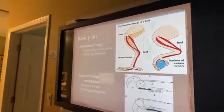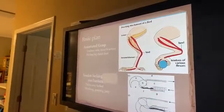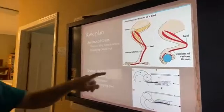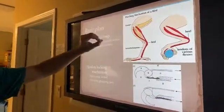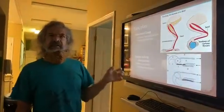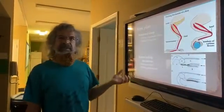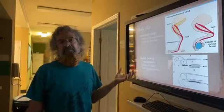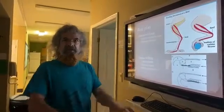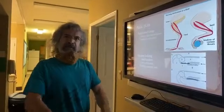And so one of the cool adaptations for all birds is that they have this automated grasp system. So when they flex their legs, the toes automatically contract. They don't have to think about it. It happens automatically. So that's something interesting. For instance, if you're a bird trying to sleep on a perch overnight, you don't have to consciously grasp and hold on with your muscles.